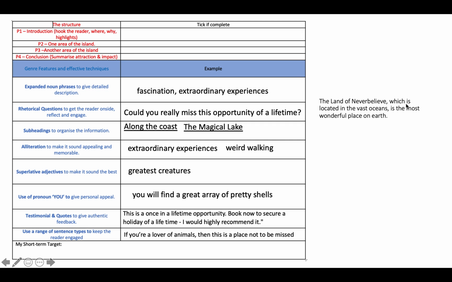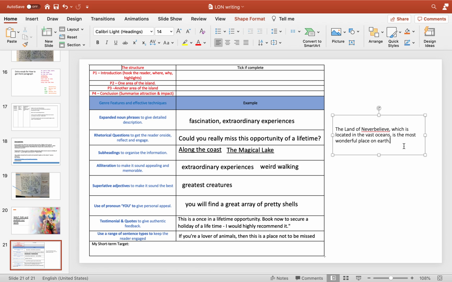Now, this which here, can you pause the video and can you remember what type of clause this is here? Okay, fab. So hopefully you're all shouting at the screen, embedded clause, relative clause, hopefully. Both of those answers would be right. So our Year 5 target here was to use a relative clause, which again we didn't get a chance to go through and properly add in our work. So the relative clause is this bit here. You could take it away in the sentence, the land of believe is the most wonderful place on earth. It still makes sense on its own, with or without that embedded relative clause.